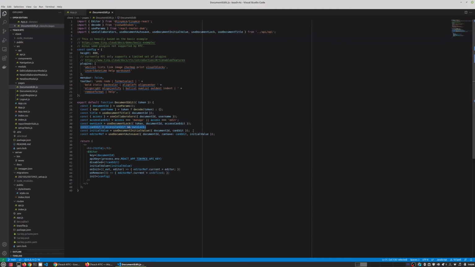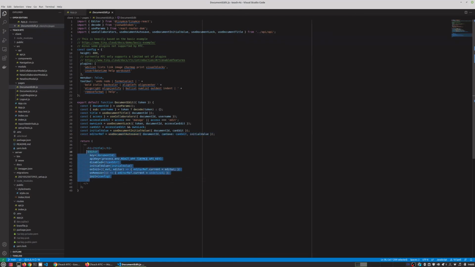The initial document content is requested from the server with the useDocumentInitialValue hook. Timers and a React Router DOM callback are set up by the useDocumentAutoSave hook to save the content of the editor regularly and before navigation.